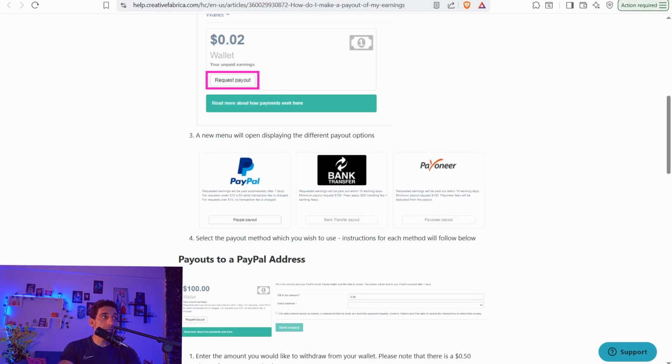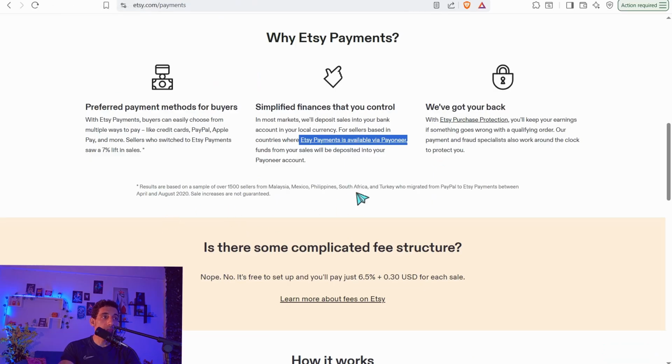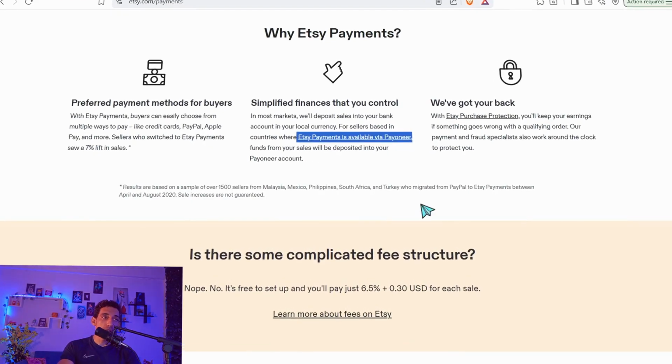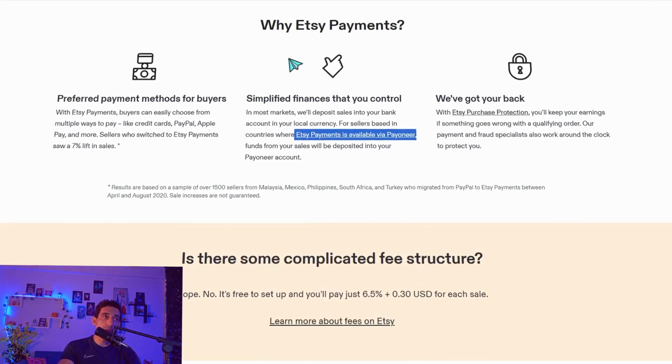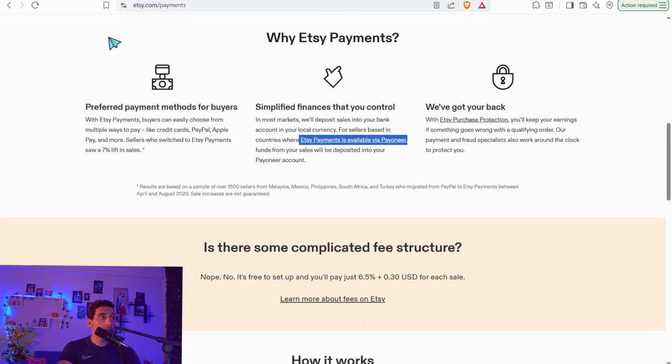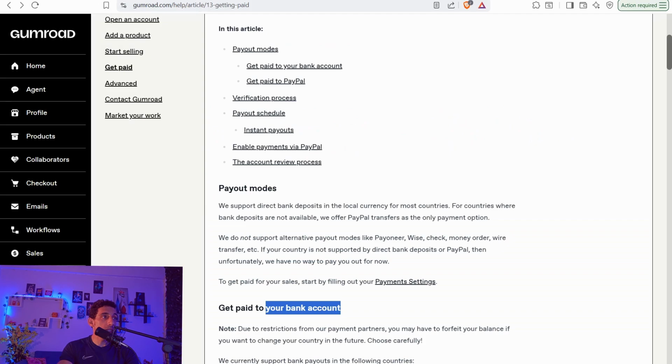And if you have an Etsy store, it just accepts getting your money via a Payoneer account. Okay, so you can sell your digital items. Apart from using PayPal and so on, you can withdraw your money from your Etsy store to Payoneer. And here you can move on to Gumroad.com.